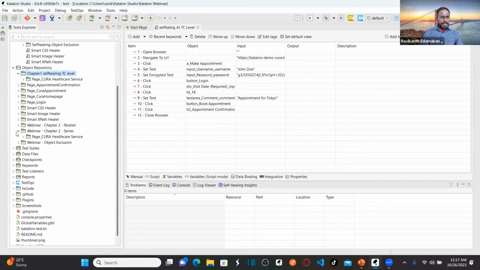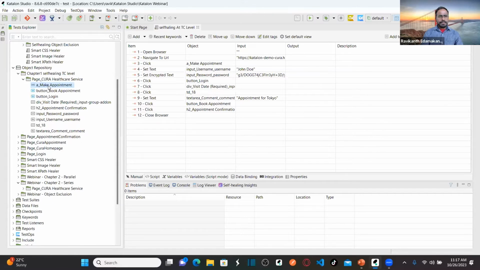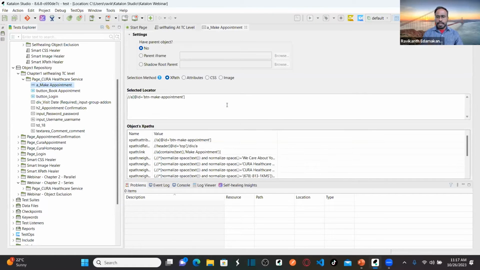If you see here, these are the objects that are stored. Let me do a small modification to the objects. Let's say make an appointment. I want to break this particular object locator.